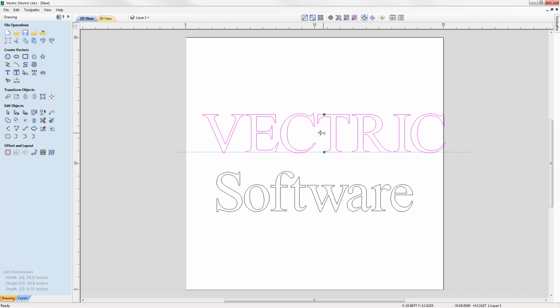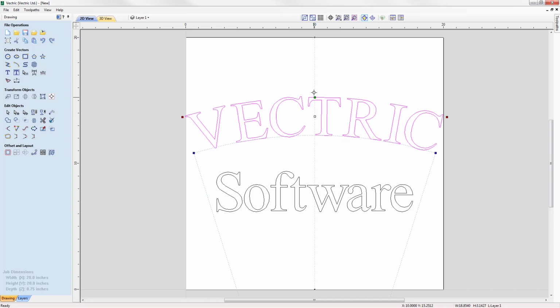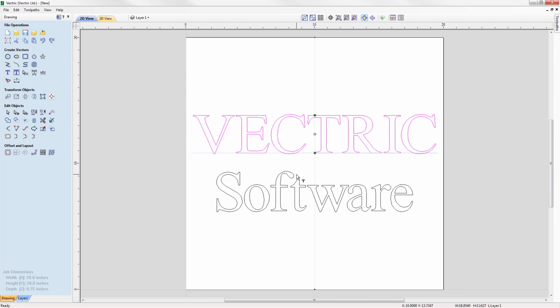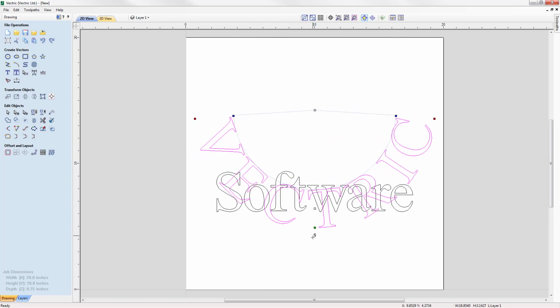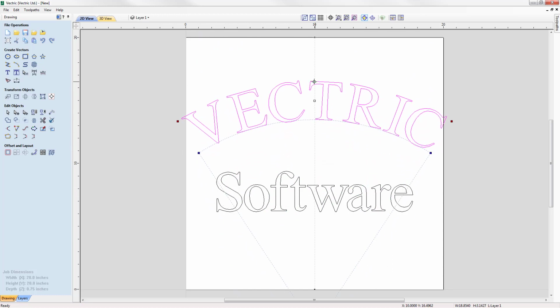Transform handle allows me to move my text. The green node at the top, when I hover over it, my cursor is displayed as an arc with an arrow pointing up. If I left mouse click and then drag my mouse up, you can see that it will curve the text. I can bring that down and put it straight again. Then at the bottom we have the opposite, so we have a curve and an arrow down icon, and when I click on that you'll see that it will create a curve going down. Okay, so let's just take that back up. So we're going to take this green handle and we're just going to put in a curvature, something like that.